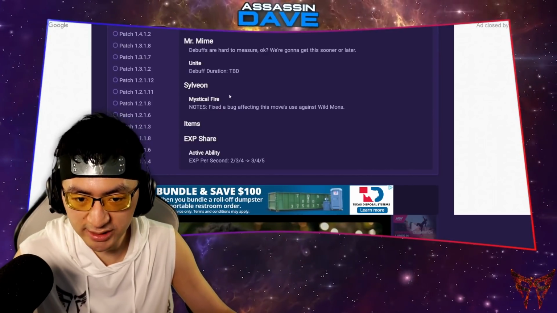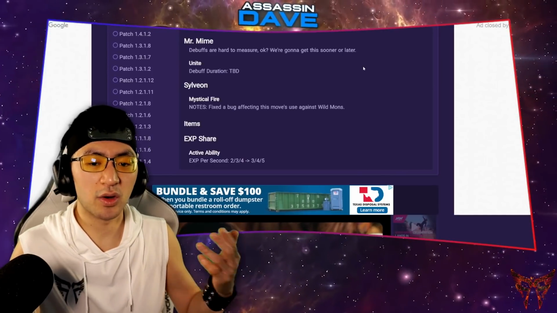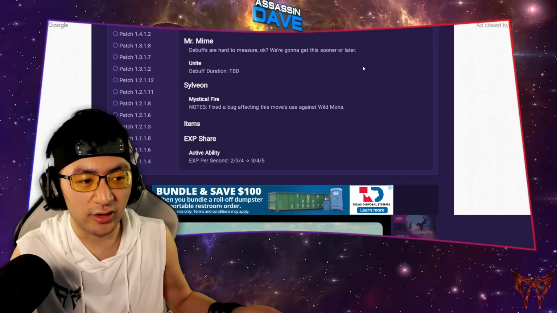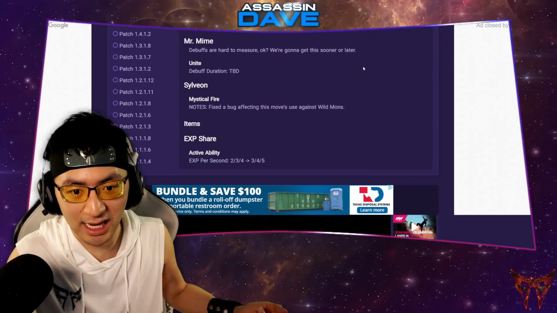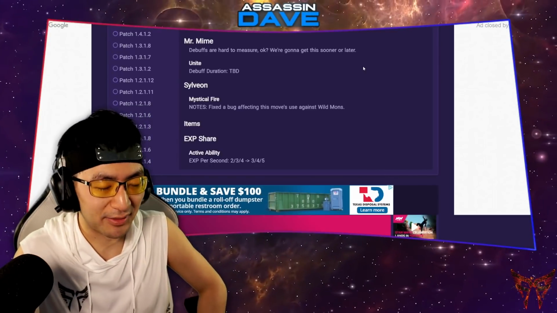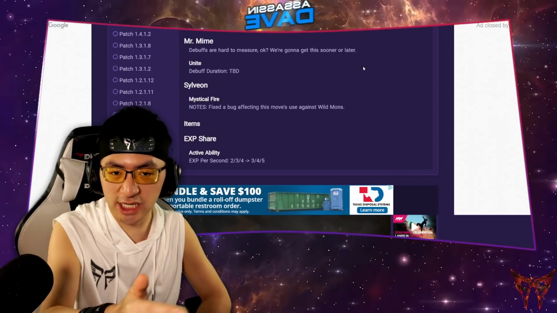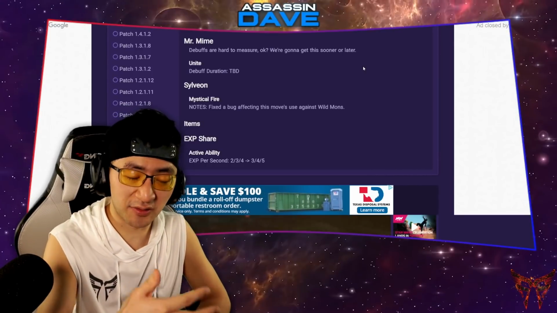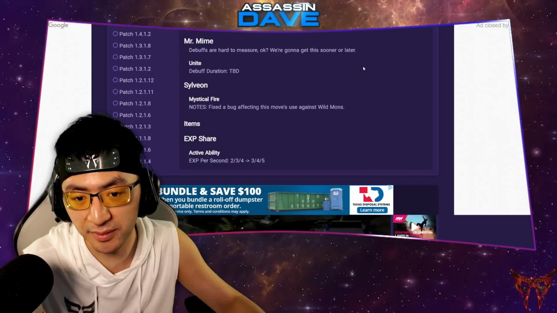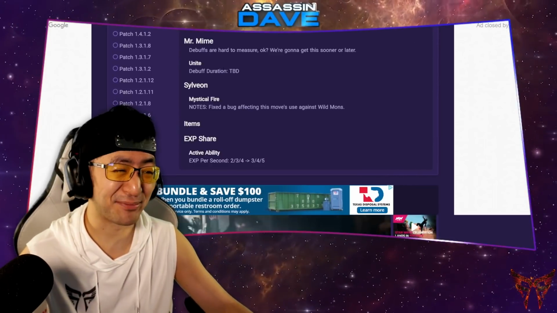All right, Sylveon, Mystical Fire. Fix the bug affecting this move's use against wild Pokemon. Basically, Mystical Fire doesn't affect Pokemon who are retreating. For those who didn't know, for the longest time I didn't think it was a bug. I just thought that's how they designed it. Basically, when you use Mystical Fire while you're trying to fight a red buff, the little bull, outside the little pit and the bull is chasing you, and then after it chases a little while, it's retreating. If you use Mystical Fire on a retreating Pokemon, it's no longer going to do damage. The Mystical Fire simply doesn't chase those Pokemon. I don't know how that works. It's cringe, it's stupid. And now, apparently that's a bug and it's being fixed.